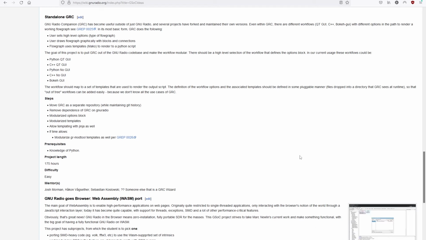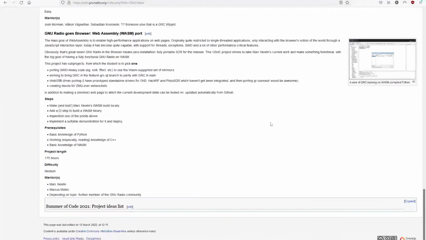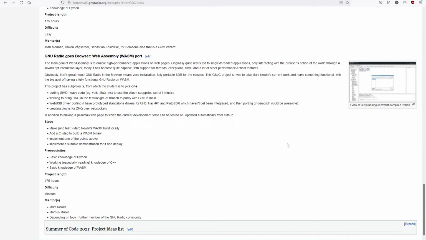So a lot of good project and code literacy going through that one, how to take a code base that is currently being maintained and modularize it, refactor it. A great exercise in working with code. And one of the big benefits, it's all written in Python. So if you are somebody who doesn't have a background in C++, this is a great one to jump in on. And I think the final one listed here is the WebAssembly port.